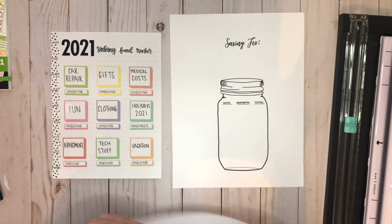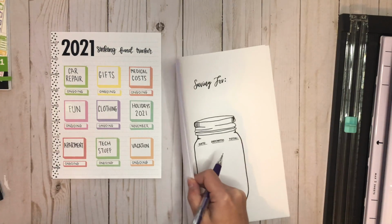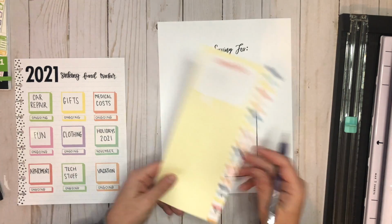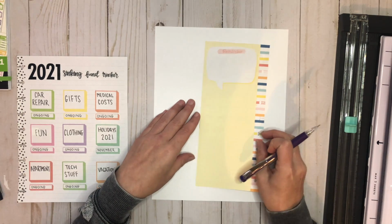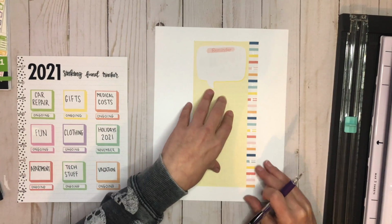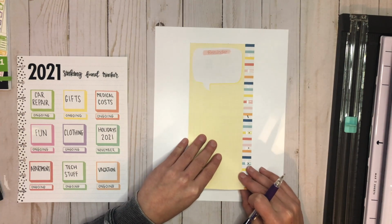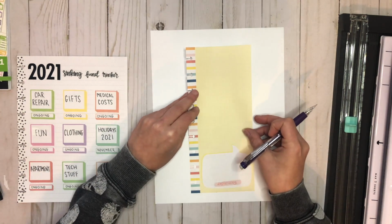So for this specifically, I think maybe I can cut 2 of these at a time. Here's how I do it. I'll grab another sheet of a half note sheet. By the way, when you're printing this, you want to print it at 100%. With my other printables, you want to print those at 84%, but this one is 100. And then I'm just lining it up, making sure that you have room on the left side to punch.